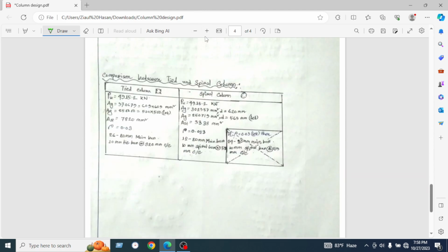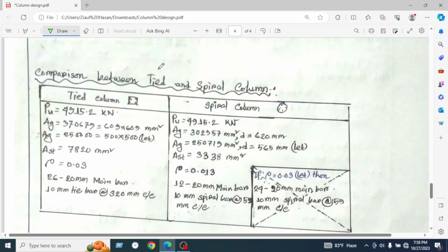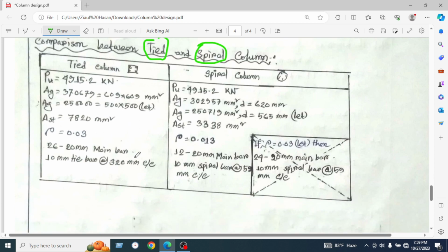So we will check the comparison between tie bar and spiral bar. In the previous lecture we designed the tie bar, and today's lecture is the spiral bar. So we will compare why the value is reducing, or what the comparison is. We have seen the ultimate load is the same, 4915.2 kN. The column size we found is 609 by 609, but we will use 610 by 610.